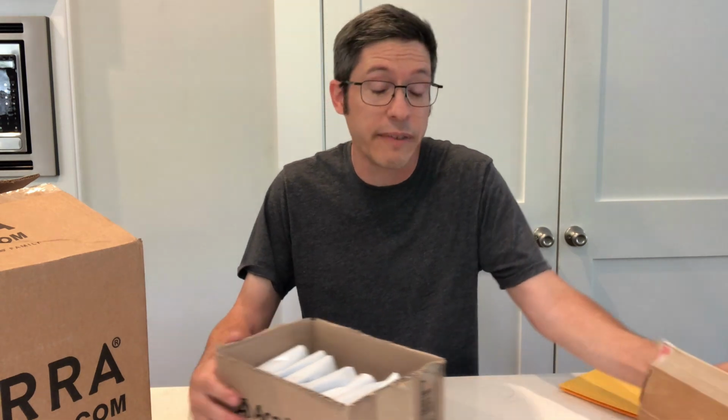So I'll put this in the box around all the other stuff, put the padding in where necessary, but that way it just makes the underpaid fulfillment center employee's job a little easier, and they're less likely to mess up my count and things like that. So I do repurpose these small boxes. Once it gets to Amazon, they can do whatever they want with them. They can throw them away or whatever.